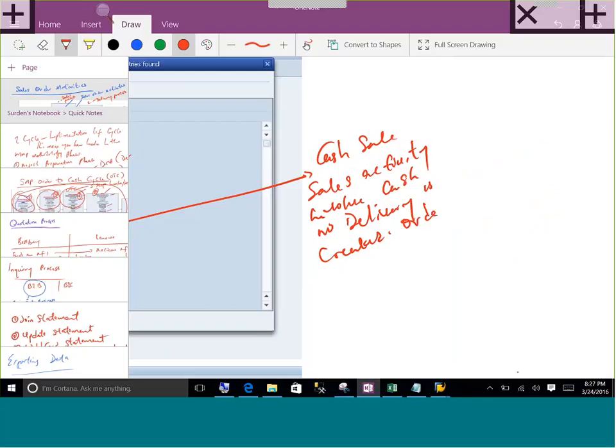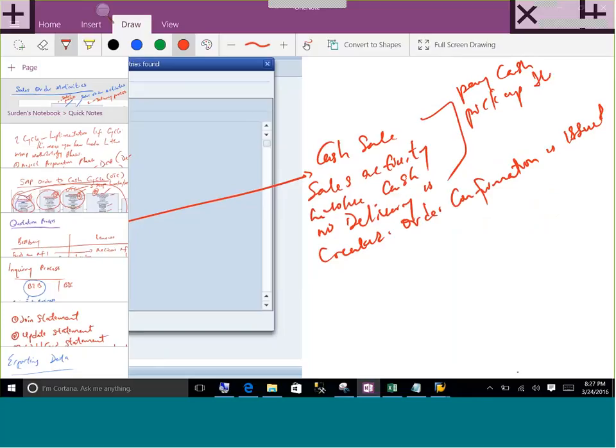Order confirmation is issued. Cases involve, let me say, the customer is present right there. So the customer just pays cash, picks up the product, and order confirmation is issued to you.